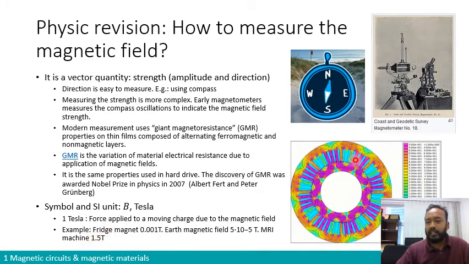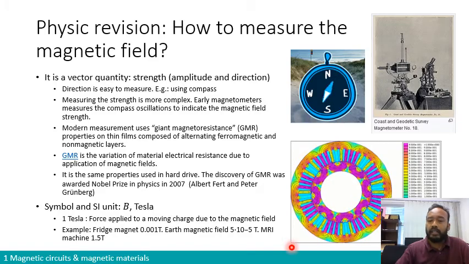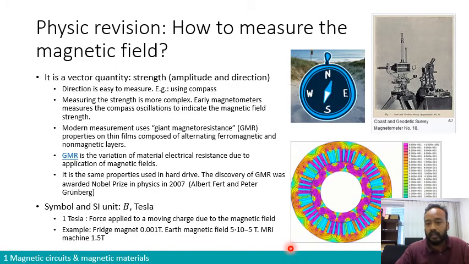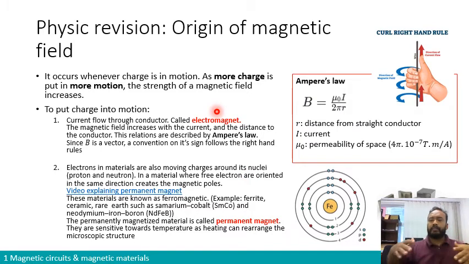That's very, very high. In this machine, you cannot see the figure over here, but the maximum magnetic field in purple is around 1 Tesla. It's only 1 Tesla, and 1 Tesla is already very, very high. It managed to rotate a machine with a certain amount of torque and power. So we talk about magnetic field. A magnetic field is an area described by a certain vector and strength, where if you put a ferromagnetic object, you will feel a certain force.